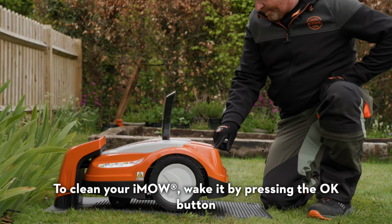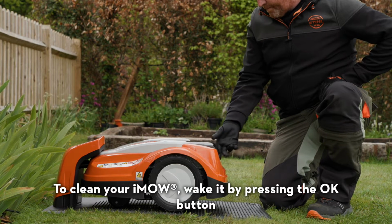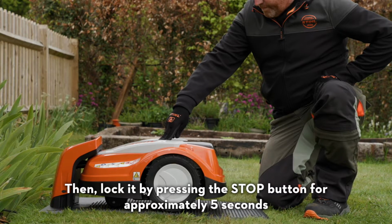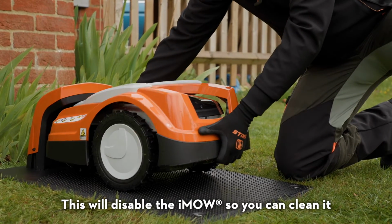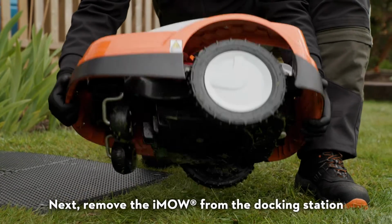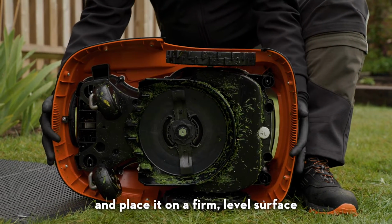To clean your iMOW, wake it by pressing the OK button. Then lock it by pressing the stop button for approximately 5 seconds. This will disable the iMOW so you can clean it. Next, remove the iMOW from the docking station and place it on a firm, level surface.